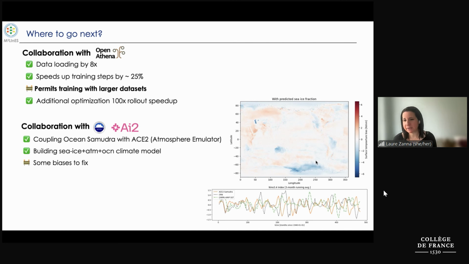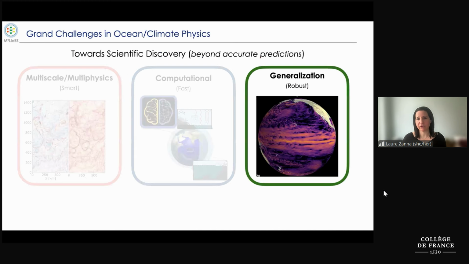This is the error in temperature that we get, which is not small, but also not big when you compare it to an existing climate model. Some of them over land, we're still trying to understand what's going on. And those over here are related to ice that we're also trying to understand. But in terms of variability, we capture the same variability as the original model that we're training on. So it's an exciting time, as we're building the capacity to do those kinds of emulations at scale for the full climate system. And again, the goal is not just to have a model that does good prediction, but so we can actually understand different interactions faster.